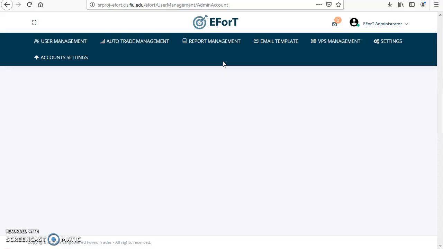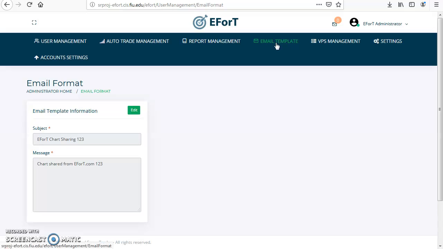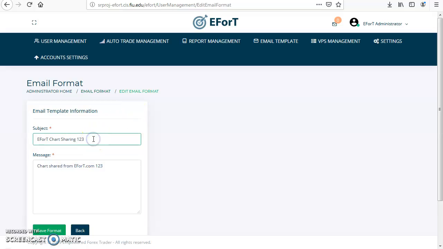One major feature that we implemented is sharing. Before we weren't able to share the graphs and so on and so forth, but now we can. So here we have the email template. As administrator, you could fix the default text in here. So you could go here, edit, and it allows us to edit everything. That's, for example, sharing 1, 2, 3. Let's just delete that, and you'll see it later on.